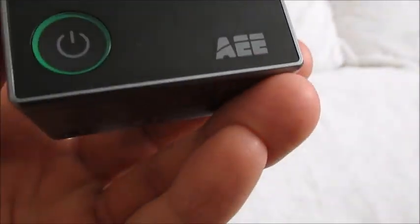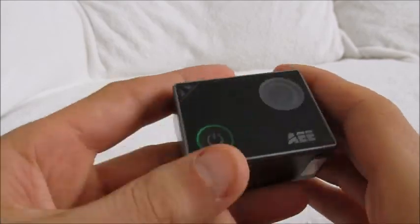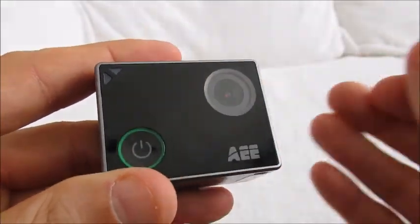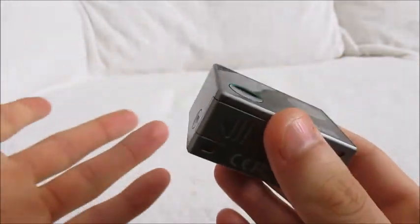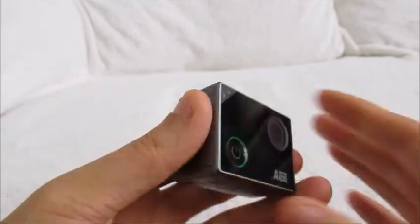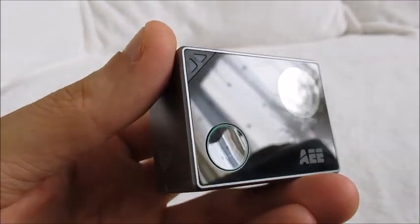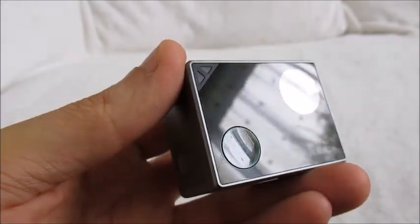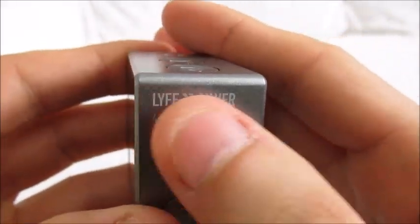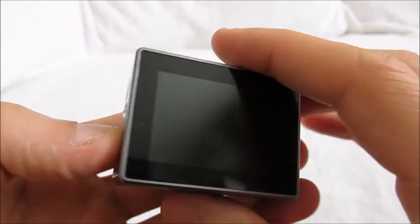And again, I cannot really state how cool it is that it has this glass surface that allows you to just wipe the lens clean using your finger. I figured you'd see more of that, but of course I got this for $30, but now I recently checked the price on Amazon. It's more like $45 now, so that's really quite a sale that I got it for. The AEE Lyfe Silver, I'm not going to guarantee you're going to have a good experience, but it does have 1080p 60 frames per second as a video option.